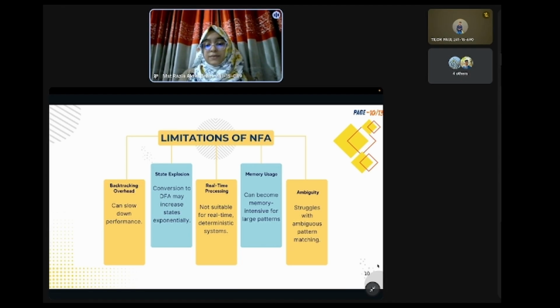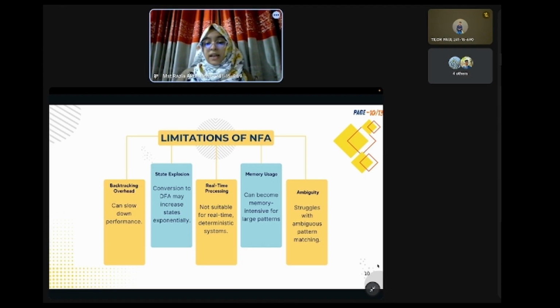Fourth, memory usage. NFAs can consume a lot of memory, especially for larger patterns. Since they maintain multiple active states at once, the memory requirement increases.